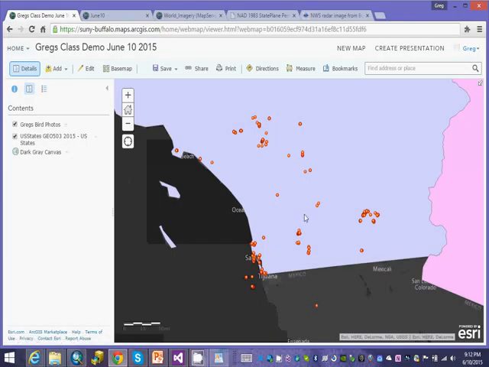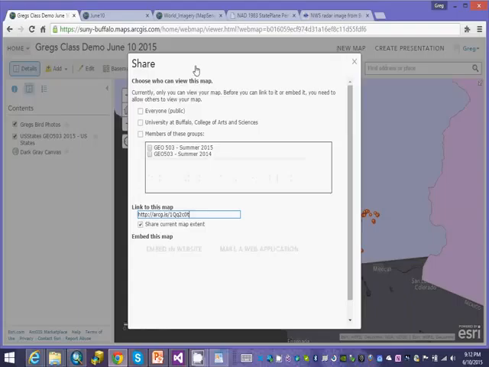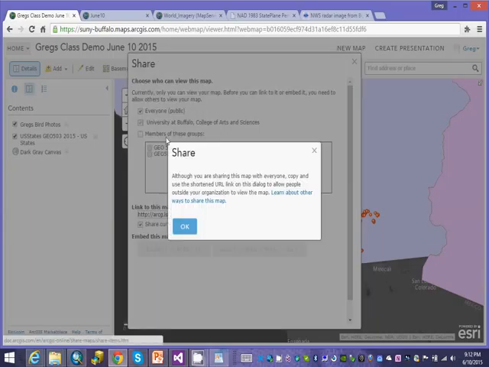So now this is what we call a web map. The data are feature layers or map layers, and now I have a web map. The best analogy is to an MXD or a map document. It's like an online version of an MXD. And I can click Share and choose who to share the map with. Right now, you won't see my map. I haven't shared it with anyone. I can share it with the public.